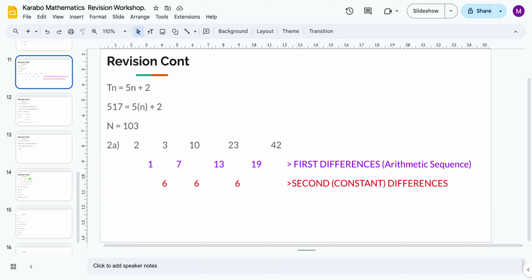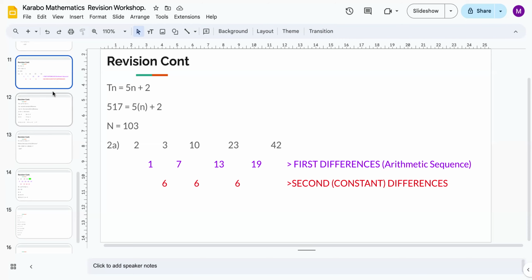And we add 25 to 42, you'll get a number that is greater and that is constantly increasing. And if you keep on repeating that process, our pattern will get bigger and bigger and bigger. And that is true because 3 is greater than 2, 10 is greater than 3, 23 is greater than 10, and 42 is greater than 23. And since our constant difference is 6 and our arithmetic sequence is increasing by a positive constant difference, that means our quadratic sequence will also increase by a positive difference as well, meaning our pattern is always increasing.